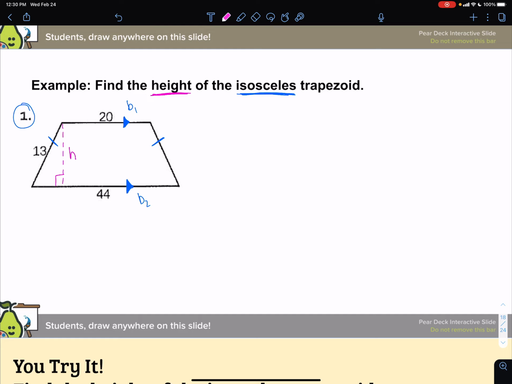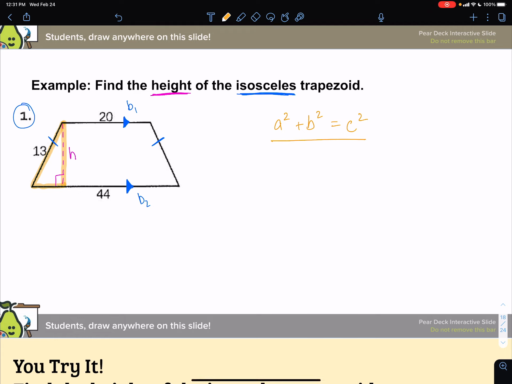Now, the reason why that's important is, take a look at what starts to form over on this left side once we draw that height in there. We're starting to form a triangle, and not only a triangle, but a right triangle. We have that 90-degree symbol in there, so this is a right triangle. And almost every single time over the last couple weeks that we've had a right triangle, we've ultimately tried to solve for a missing side of the right triangle using our Pythagorean theorem. So a squared plus b squared equals c squared.